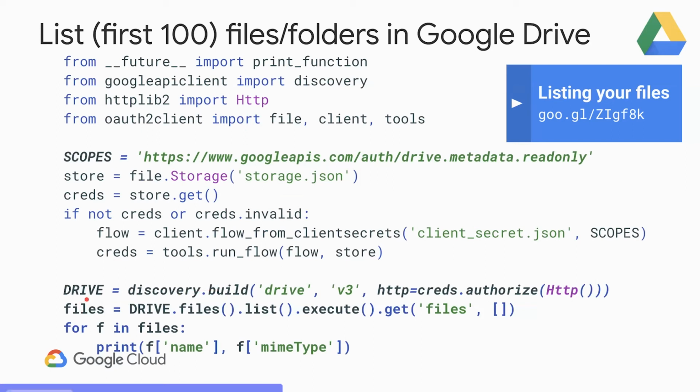So here on the first line, you're going to be creating an endpoint to the Drive API. And then you're going to use the list method in the files collection to say, give me the first 100 files and folders. Of course, 100 is the default. In here, you could say something like max results equals maybe 25 if you don't want to show 100. But we're going to take the default because that means less code. So we're going to execute this request, look at the payload, and pull out the file's results. Then we're going to do a for loop through each file, and print the name of that file. And that's really it. This is as basic as it can get. So it doesn't really take too many lines of code to get going with an application like this.